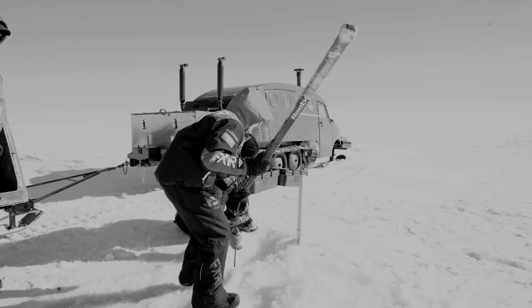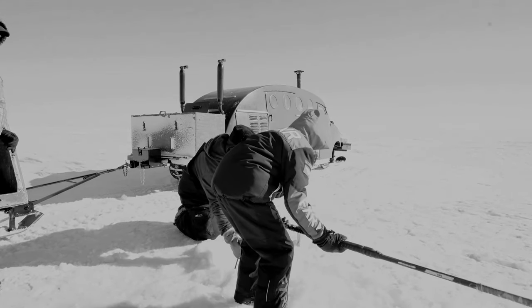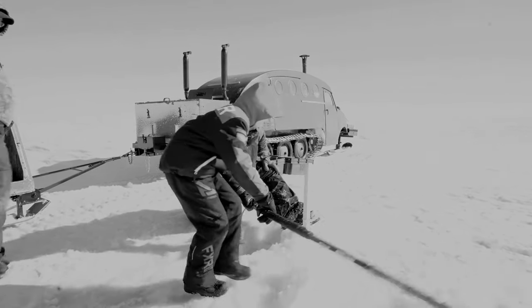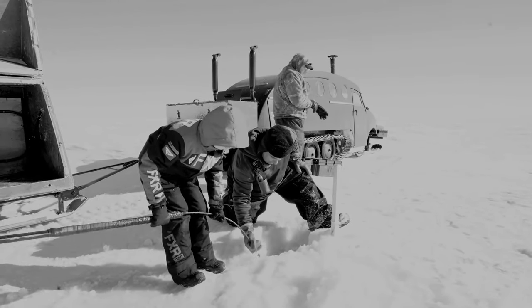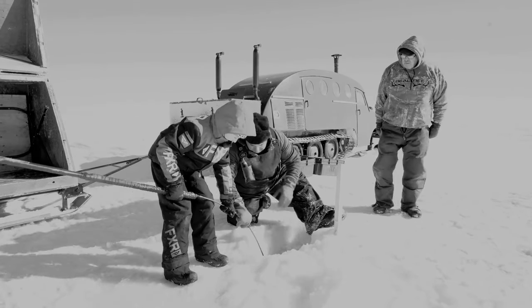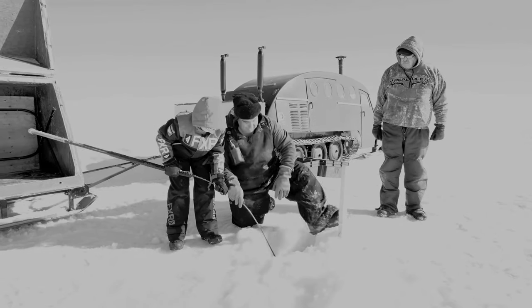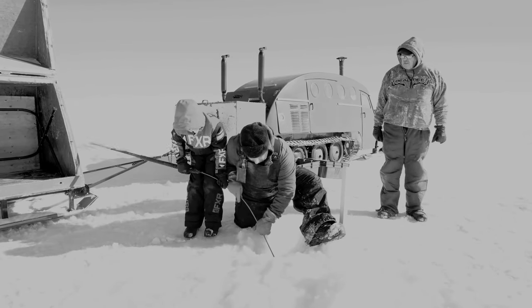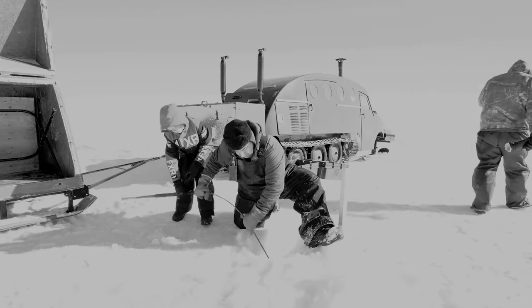Okay, here, just let that end down. The end of the hockey stick down. Yeah, come over here. Right up here. There you go. Keep on spinning around the hole. See? Wait. It's not fair because the ice is so swing towards me. Yeah. A little bit more. Here, just give me a second. I'll just get it unhooked and you can pull it up.